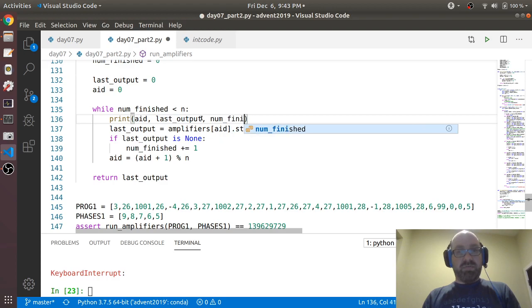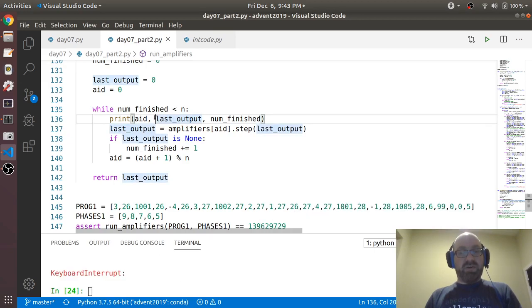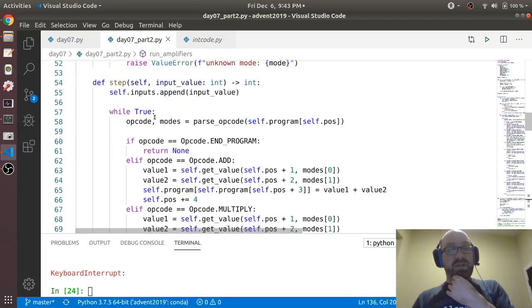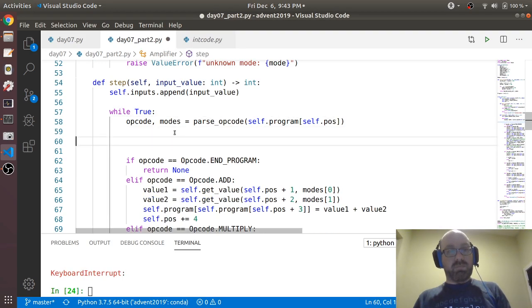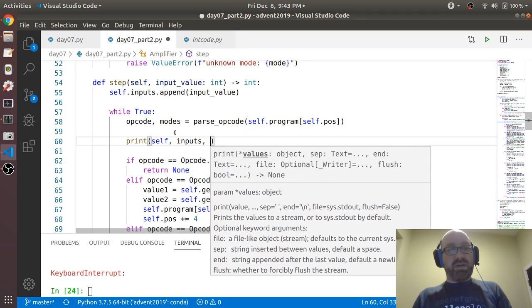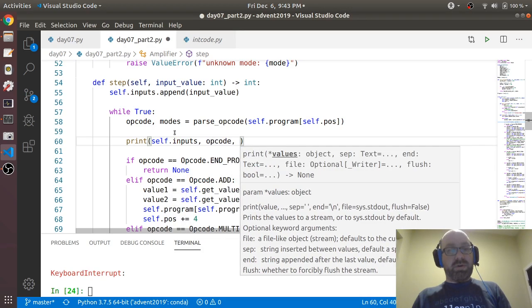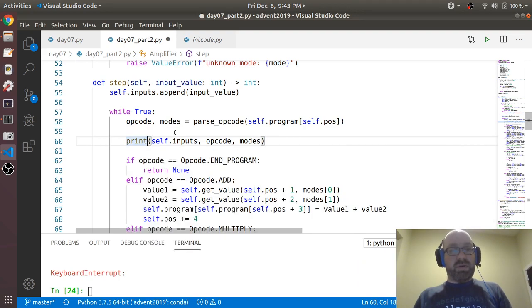Let's print num finished. None of them have finished. So now, when I get back to amplifier ID 0, print self.inputs, opcode, modes, and I'll do self.pause as well.